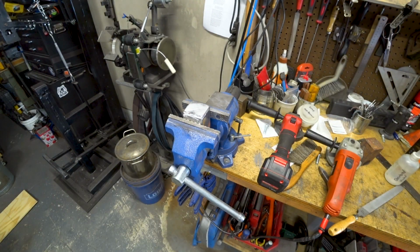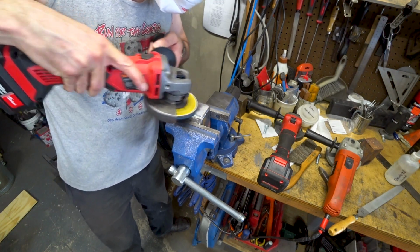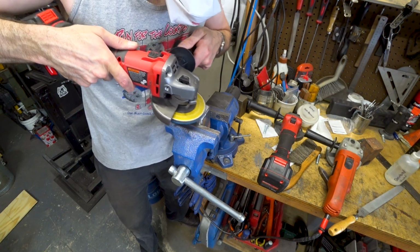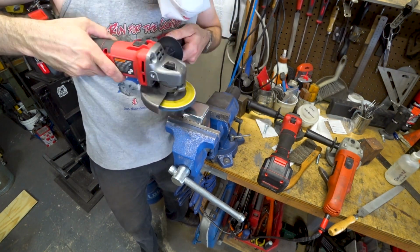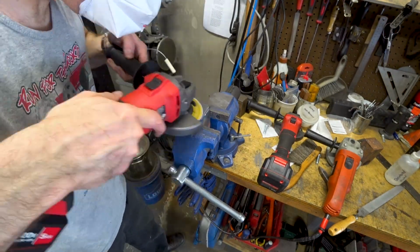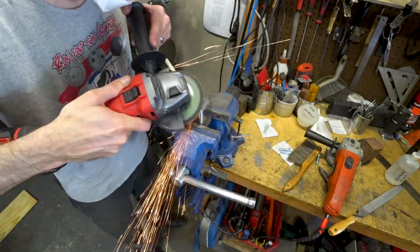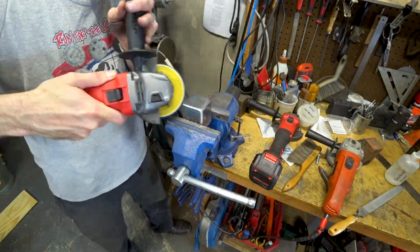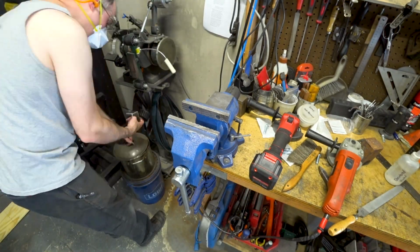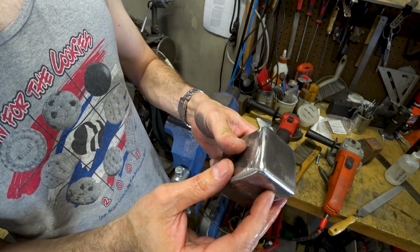Here you can see I've gone back to the face of the anvil, and I'm just going to use a surface conditioning disc to polish it up a little and then round over all the corners. You always want to make sure you have at least a small round over on any forging surfaces so that you don't mar your work with the edges. That's looking good. Flat, polished, with nice roundovers on the edges.